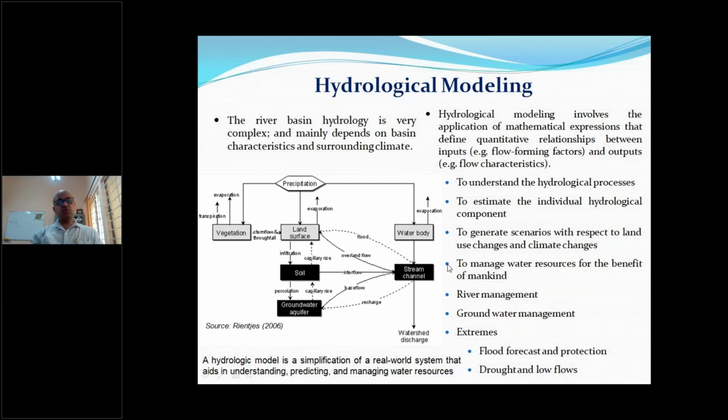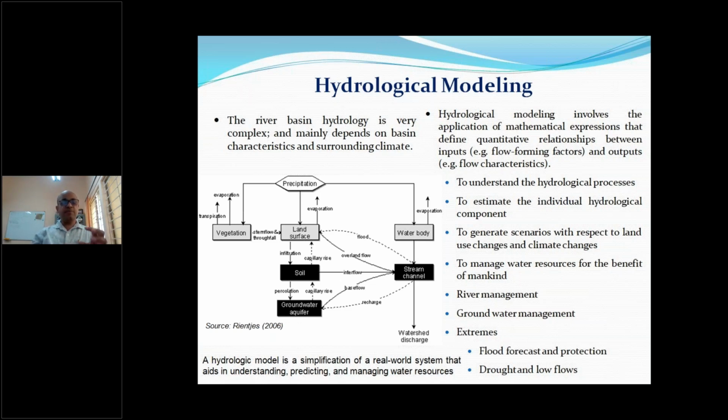if we were to develop a box plot or a flow chart of what components affect each other in terms of surface runoff, you can see dominantly the surface runoff is governed by surface cover properties, like what kind of vegetation is there, what kind of land surface is there, are there water bodies, what kind of soil we have, what kind of aquifer we have, and then each one of these components will interact with the others.